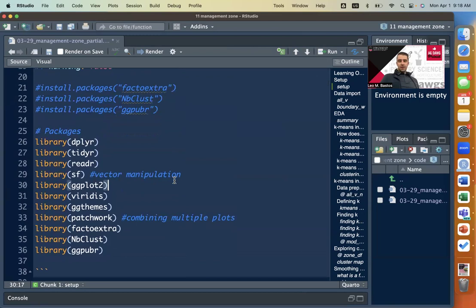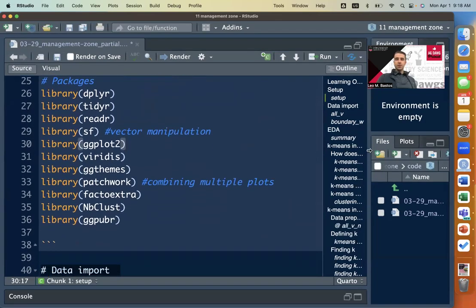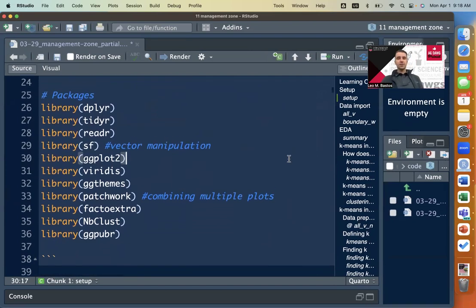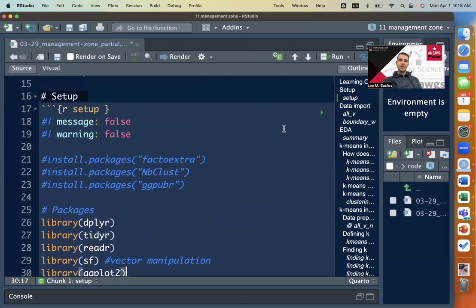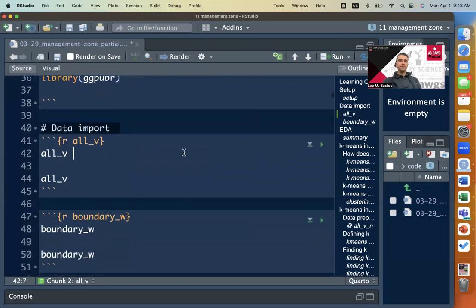All right, I'm going to keep moving here. If anyone needs more time or runs into issues, as always, feel free to speak up. And if I don't hear anything, I'll just assume that you're good. All right, I'm going to make sure to run this chunk here, so I load all those packages.